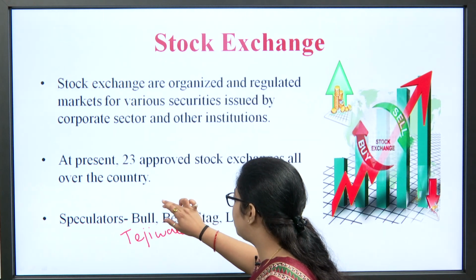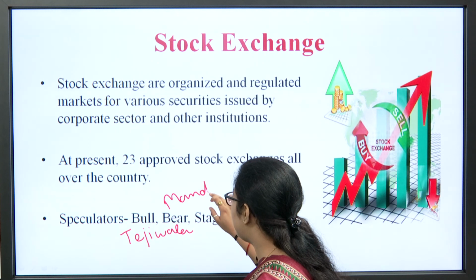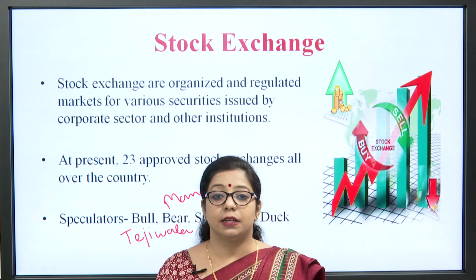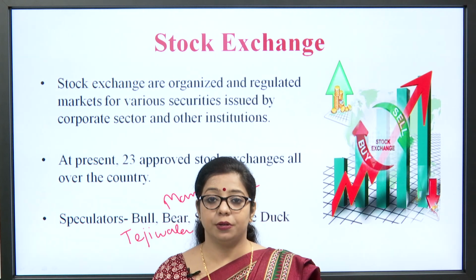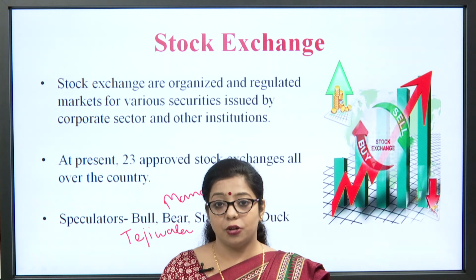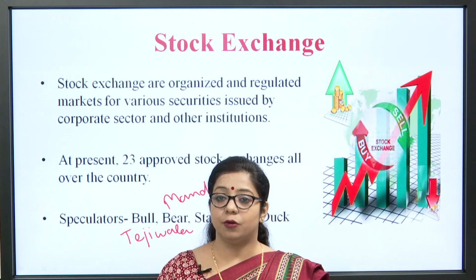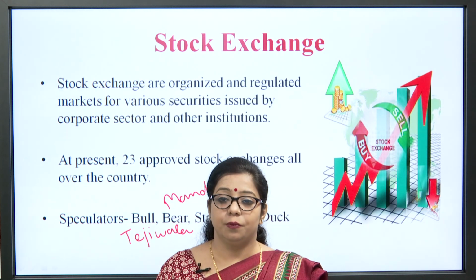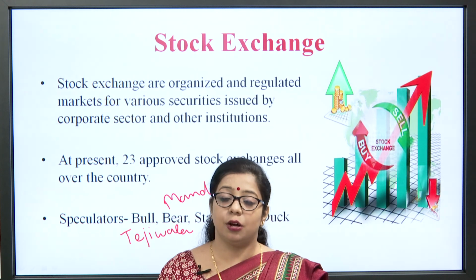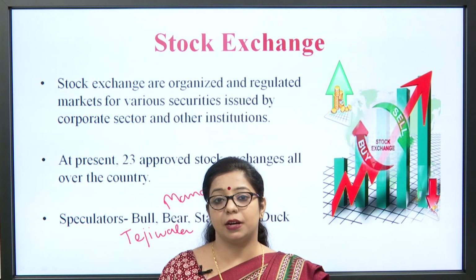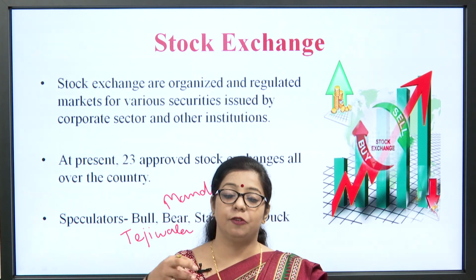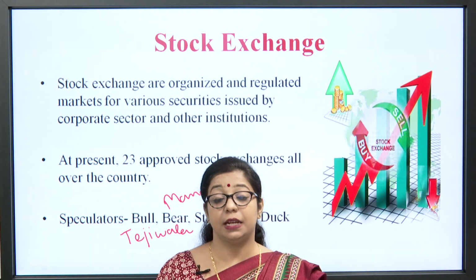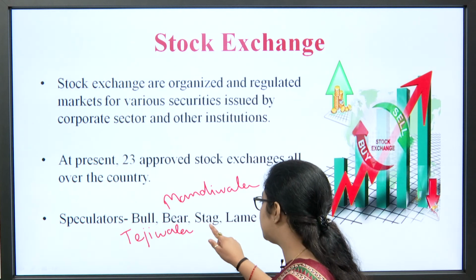If I talk about the next speculator, that is the bear, also known as mandiwala. It is known as mandiwala because they expect that the price will go down. Unfortunately for others, but fortunately for them, the market will go down, and when the market goes down, the bear speculators will be able to purchase the securities at lower rates. The companies will be in minus, but the bear will be in profit, and they will be able to have a higher return in that particular case. The next are stags.